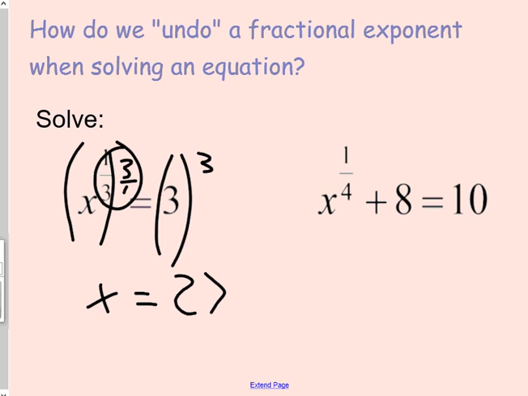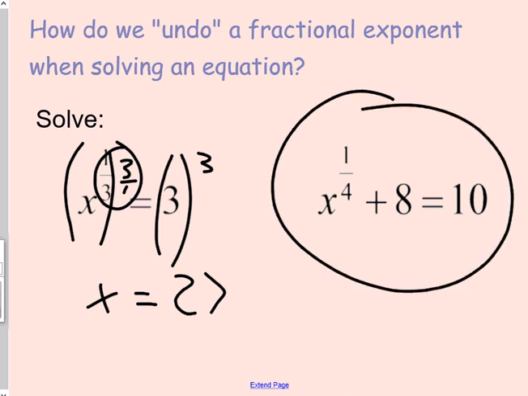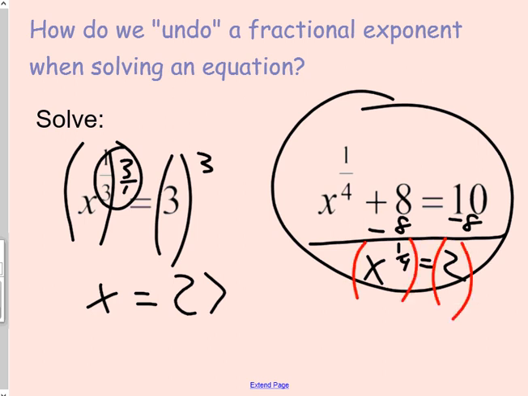All right. Do you remember on complex equations, you'd always start by adding or subtracting first? Notice it's the end of the please excuse my dear Aunt Sally list. You always do the add, subtract stuff first. Then you do the multiply and divide stuff. And the last thing you do is power stuff. Is there any add or subtract stuff you could do here? So do it. What is it? Minus 8. Minus 8. X to the 1/4 is equal to 2. Now, is there any multiply divide stuff? Nope. So what's the last thing you do? Power stuff. So we put it to the what? To the 4th. X equals 2 to the 4th, which is 16.